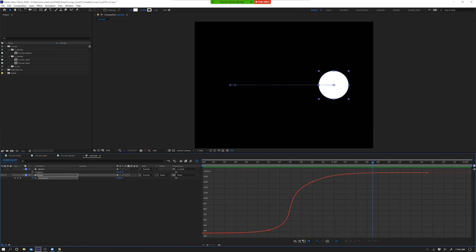So at this point right here, at this peak, you know that this is my fastest point of motion. So at that fastest point, that's when I'm going to cut something, or that's when I'm going to have some big impact, because the eye won't be able to discern. It won't keep up with everything.